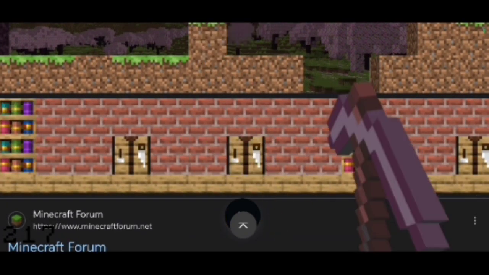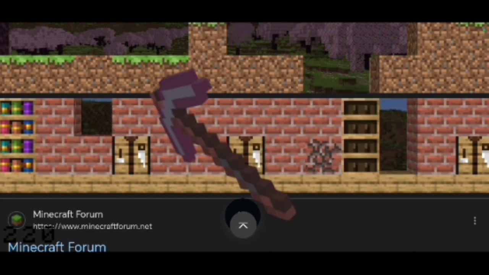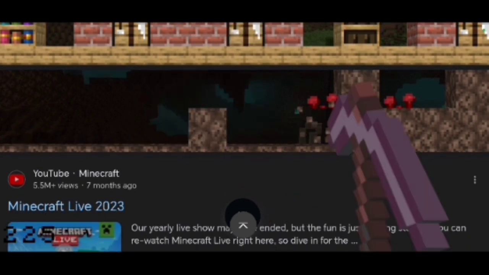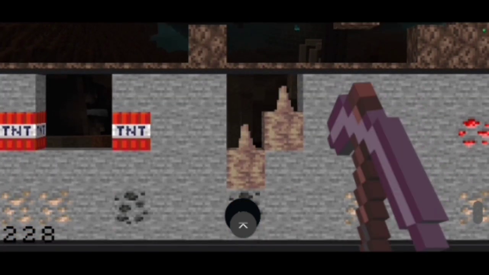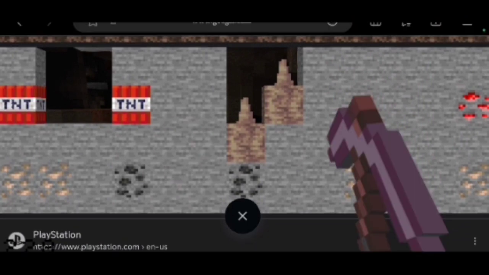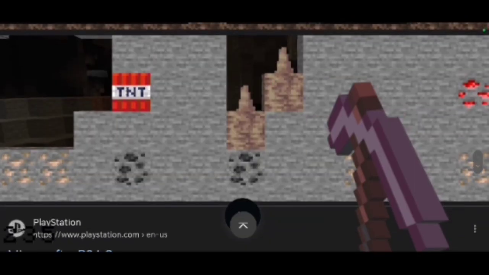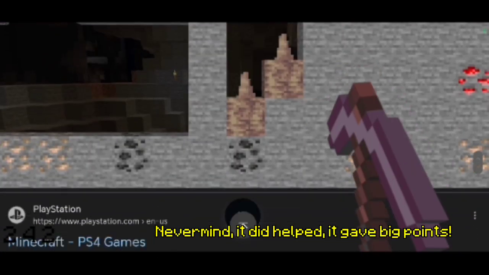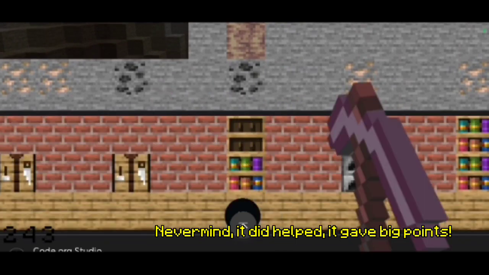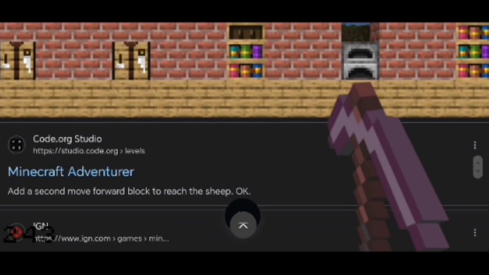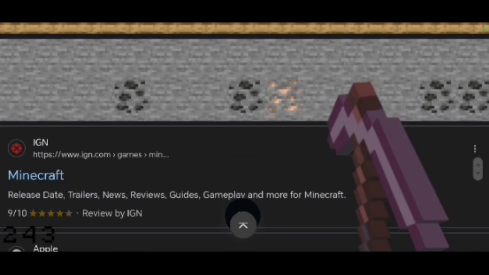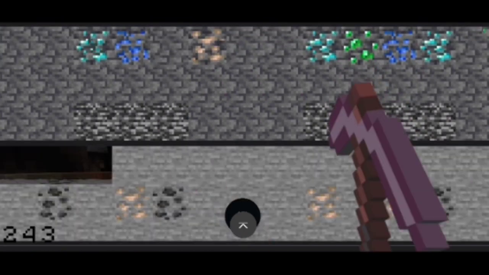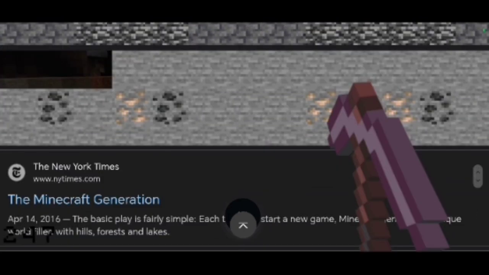What can we even craft? So the Minecraft forum. Oh my gosh, I got rid of it as well. Oh, we're back at the Nether again. TNT again, guys. So let's see. How many points is that, by the way? That didn't help. Wow, okay, the PlayStation's gone as well. I really like what they did here. So that's what they mean by going to different places. Alright, we'll just keep exploring. Let's see what else we get.